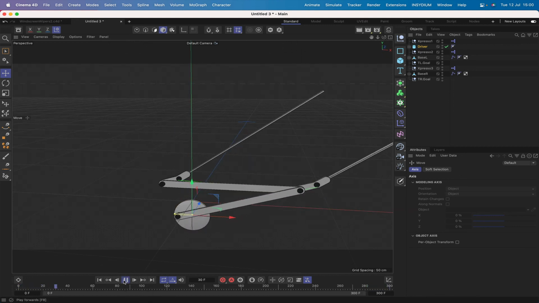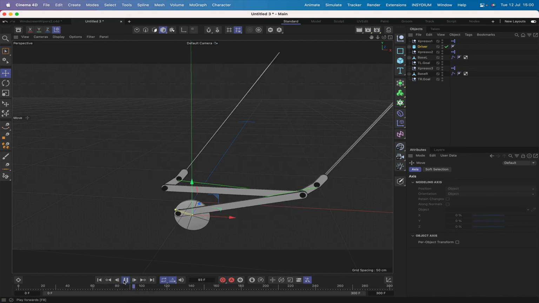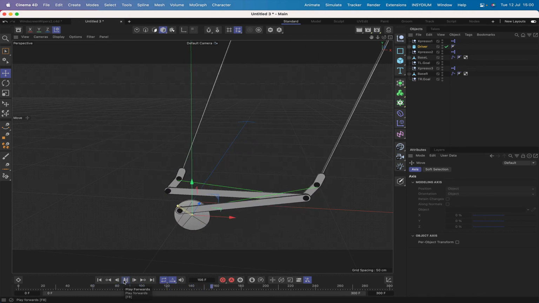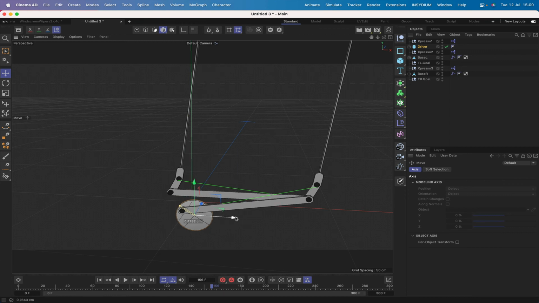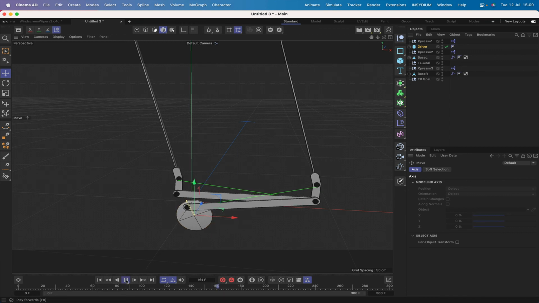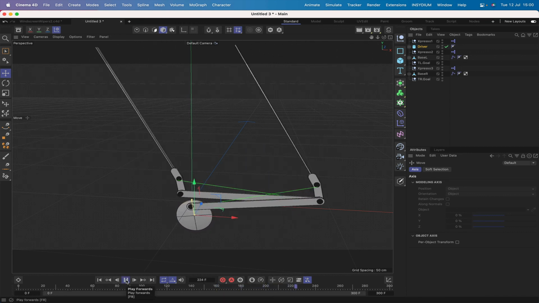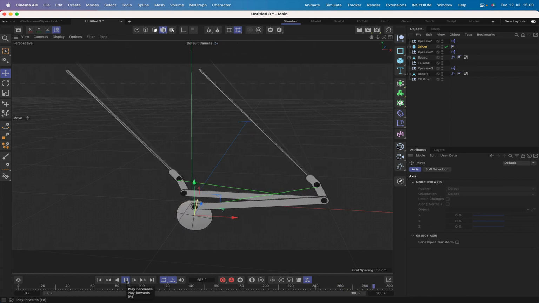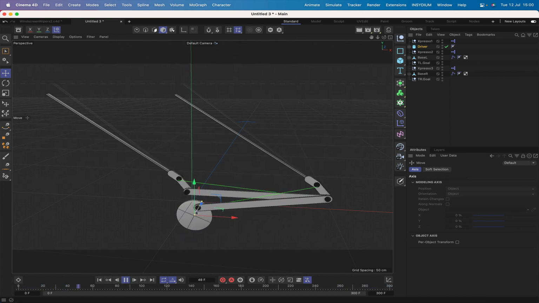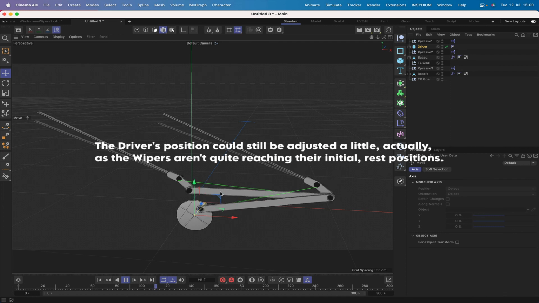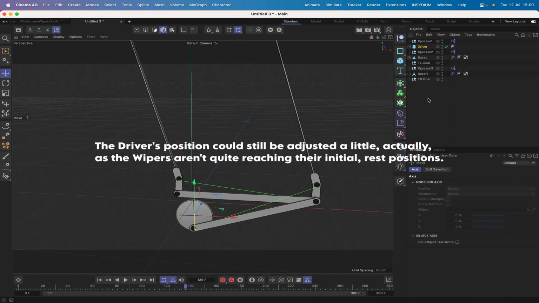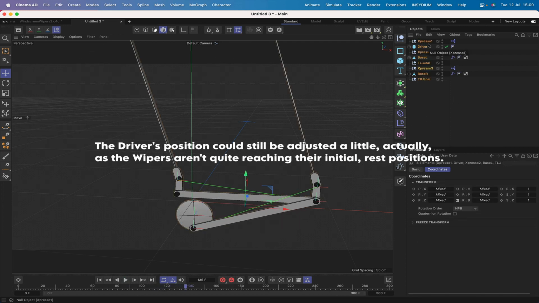So now when we play, the wipers go a little bit further, and that's still okay. Perhaps what we might need to do is just move it slightly over to the right. Let's have a look, make sure that's great, it's remaining smooth. And that's all you've got to do. If you need to make a little bit of adjustment, it's fine. It works perfectly.